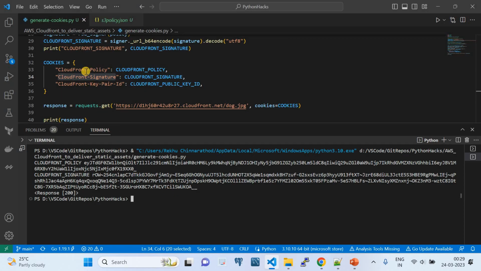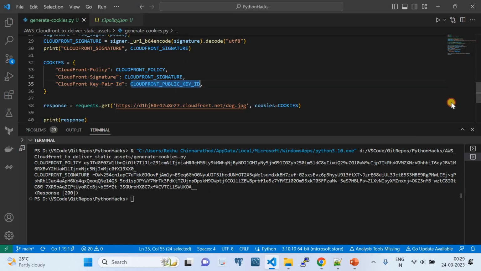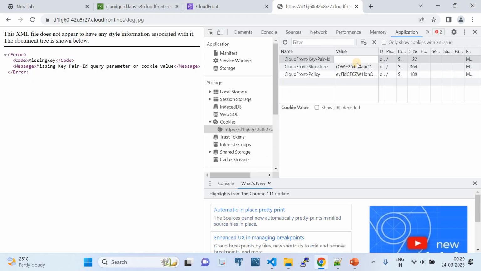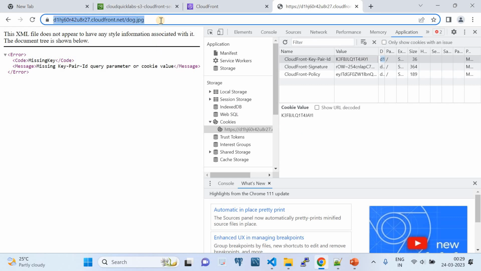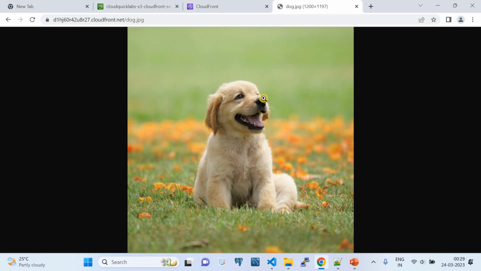And then finally we have one more value underneath the cookies, the CloudFront key pair ID. So I'm going to add it here now. The CloudFront key pair ID is nothing but the public key ID, which is the value we have kept here, or you can get it from the CloudFront key management. So now with that, you have made your browser all set to access this particular CloudFront. If I hit it now, here you go, the page is now accessible. All right, so that's what we actually want.